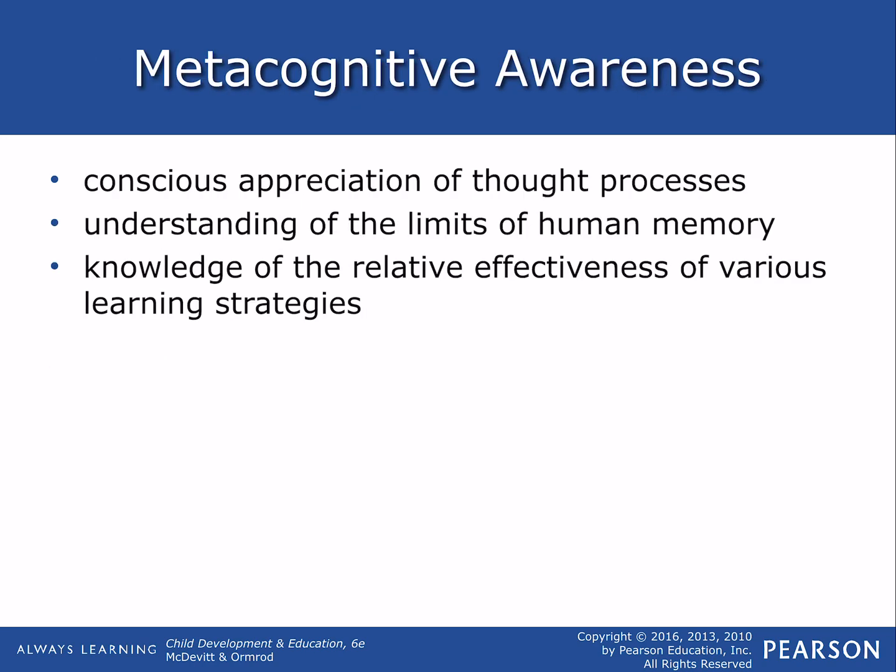Okay, metacognitive awareness is just your appreciation of your own thought process, understanding the limits of your own memory, and knowing what you need to do. I'm not going to remember this unless I take notes. Knowledge of the relative effectiveness of various learning strategies. What works for you? What kind of a learner are you? We want kids to understand this pretty quickly.